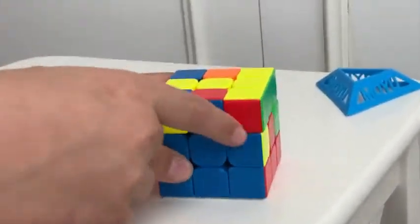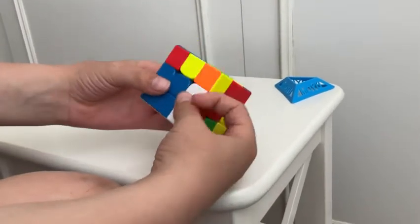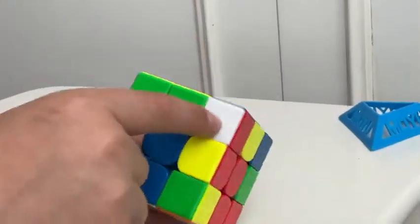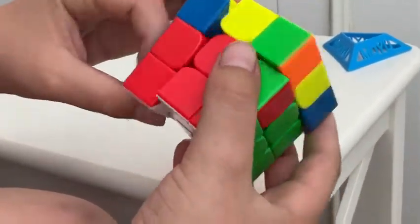We're going to do one of the final ones, which is the blue and red piece. So first we're going to move it away. R, U, R prime, U prime. And you can do them in each. Okay, so it had red on it as well. So we're going to move to the red side and we're going to do that same one except the other handed.